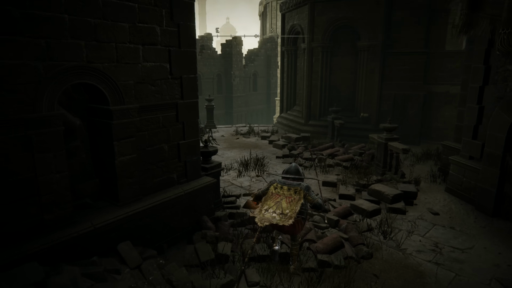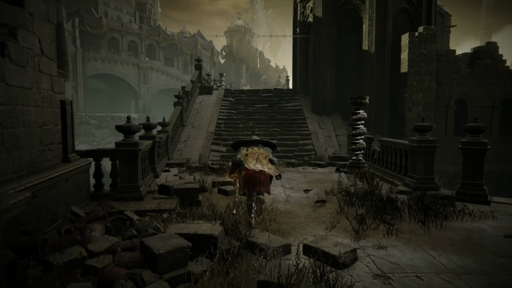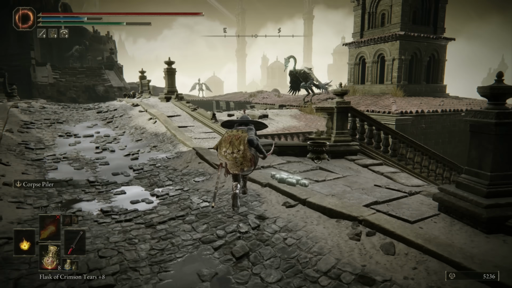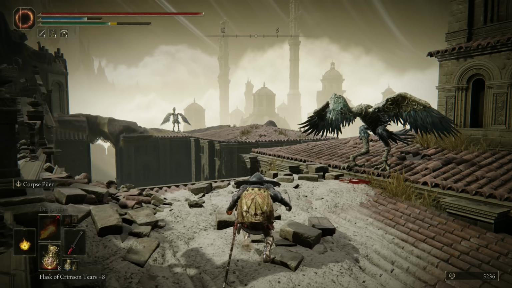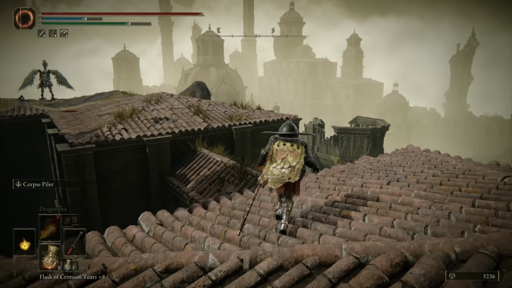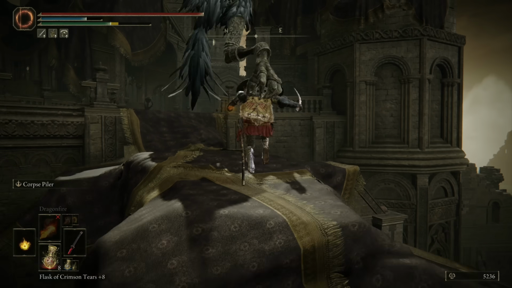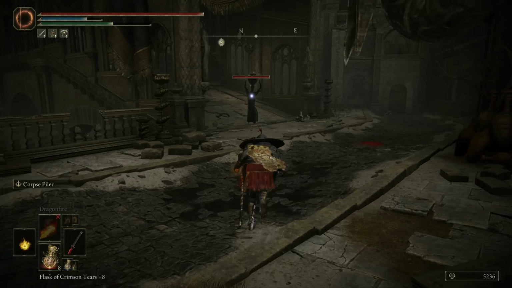Going to the right, you can find some scorpions, but I haven't found much else there. If you go to the left, you'll find these rooftops with these kind of birds, and you'll have to make your way across the rooftops. We're going to find another one of those enemies with a pot above their head, and again, they're going to try to run away, so we're going to be careful here.